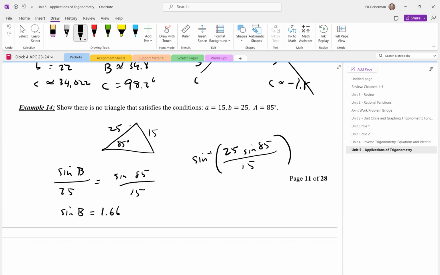You just say that because A is the largest angle in the triangle, and B is greater than the side, it should be the largest. Well, no. I think if this were 21, it might work. Just the fact that it's shorter doesn't mean it's not a triangle. This length is struggling to make it to the other side, but it will make it eventually, and it'll be shorter than the 25. If it's longer than 25, then one triangle is formed. That's when we have to be careful. But shorter than the fixed side, it could be 0, 1, or 2 triangles.